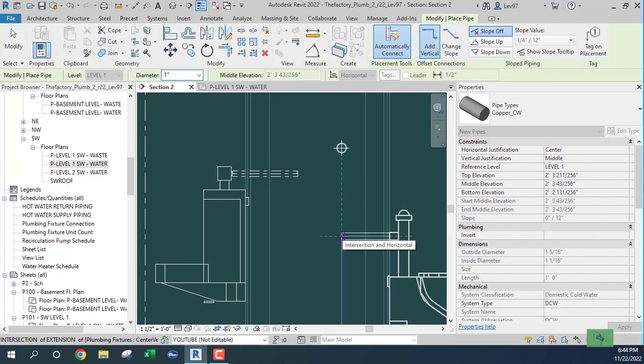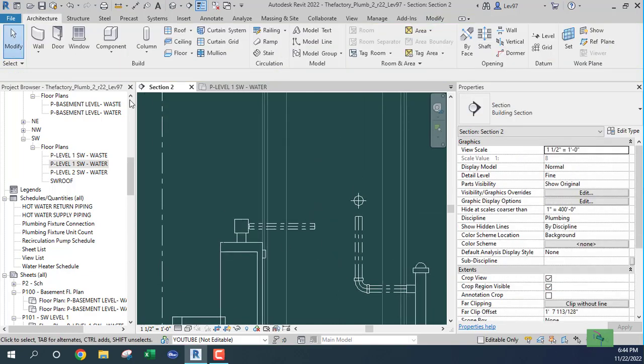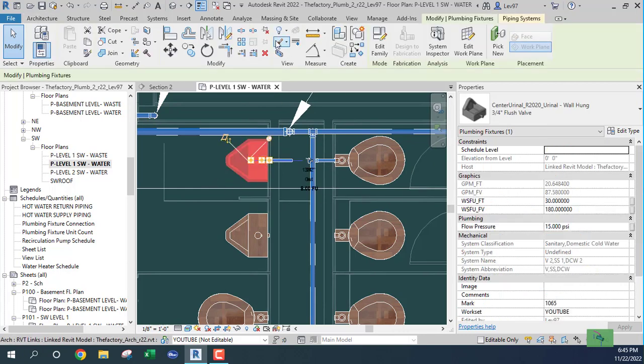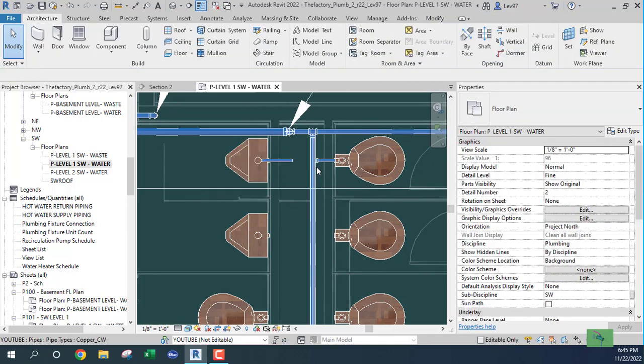Okay, now we want that. That's what we want. Okay, you see that vertical line? That's the vertical line we want. That dotted line. Okay, so I go up here and here, and you always want to make sure when the architect lays out these plumbing fixtures, or when you do, that they are in line with each other before you pin them. Okay, before you pin them. So hopefully I've done that.